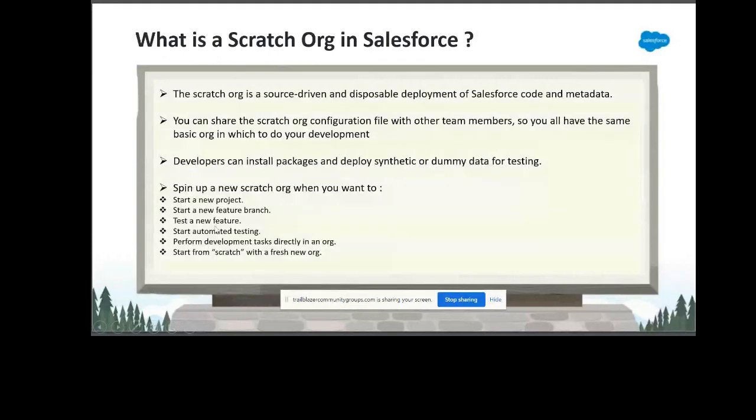We have QA teams who check the quality of the code and all the test scenarios. We can automatically create scratch orgs, and the QA team can test the capability of the feature that has been developed inside the scratch orgs. So this is a disposable org which is basically used for feature-wise development.